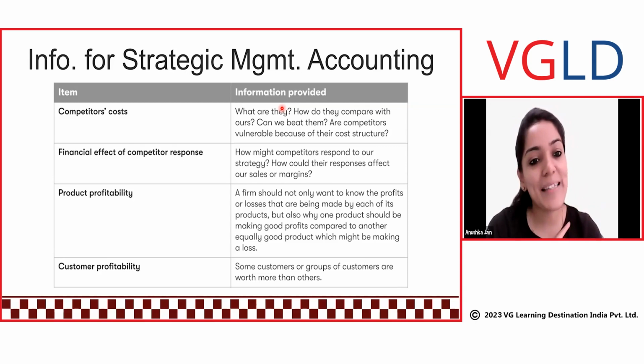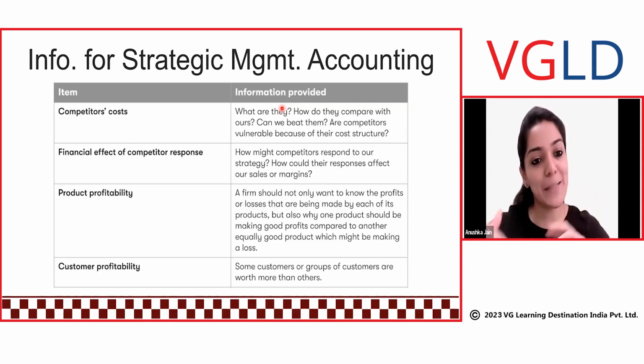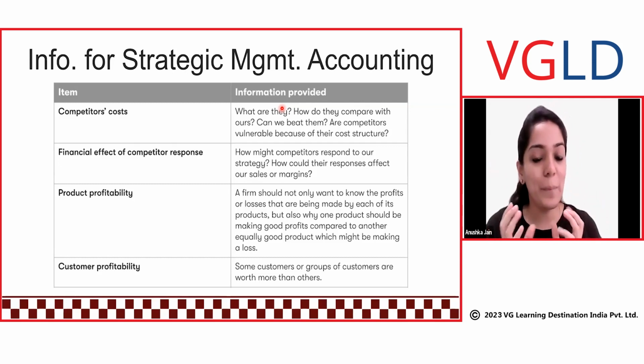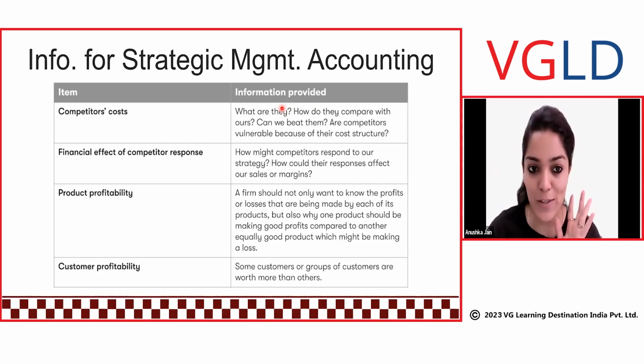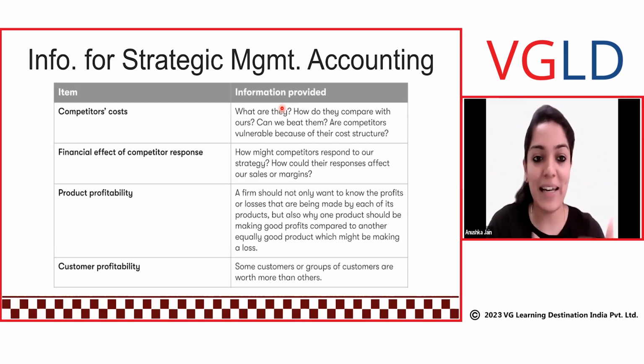Sometimes Flipkart declares its date first, that we are going to start a festival on 4th, and later on Amazon comes. And in some situations, Amazon declares its dates first and then Flipkart follows suit. So how might competitors respond to our strategy? I started off with a strategy that yes, 4th seems to be the best day to start the sale. So Flipkart, and then looking at that, even Amazon starts to do it. So this goes on between the competitors. They follow this. How could their responses affect our sales or margins?